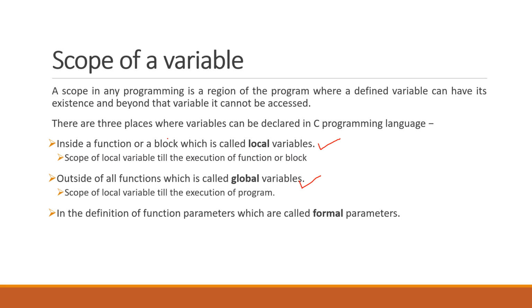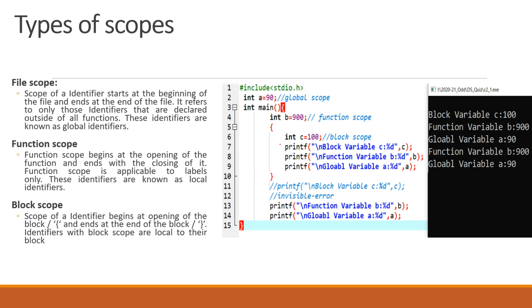What is block level? Block level means you can see it here. Here I have introduced three variables. A has global scope because A is available inside the main, even inside the block or to any function. Here a function is not introduced. When I introduce a function, I will show this example once again. Here A is global, it is available to all parts of the program. B is local, it is a function level scope. The scope of B is in this main only. If some other function is defined, that B is invisible.